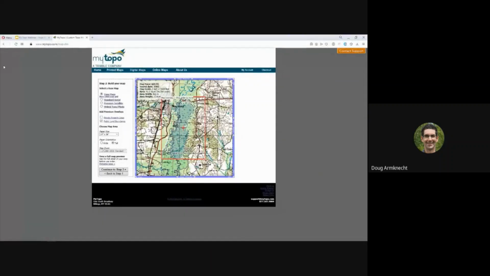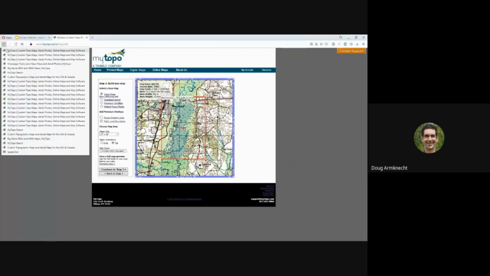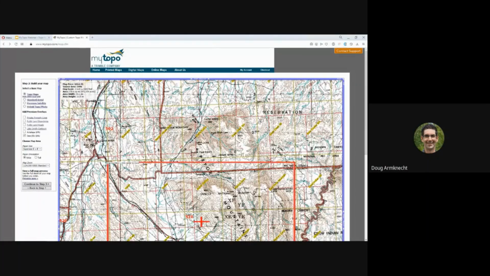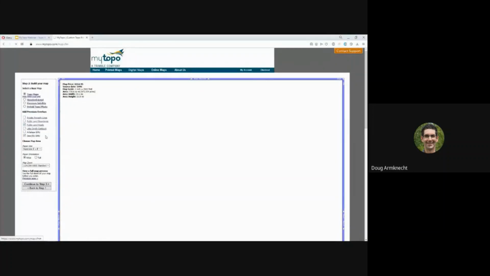It doesn't show it here, but let's go back here. That's because that's an eastern land map, so it probably doesn't have as many. Yeah. It's a western map. Yep. If you're in a location that has public lands, usually national forest, you'll have a public land roads option. You just put a check in that box, and that will then show you.